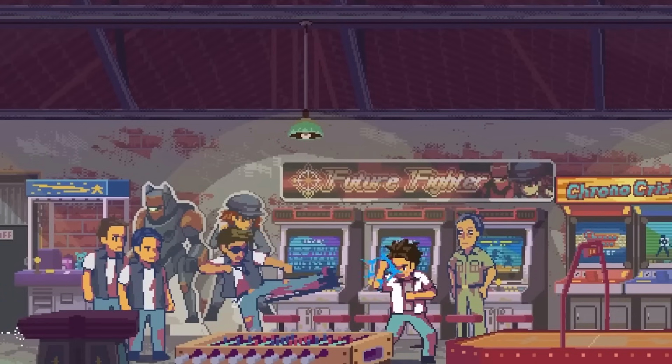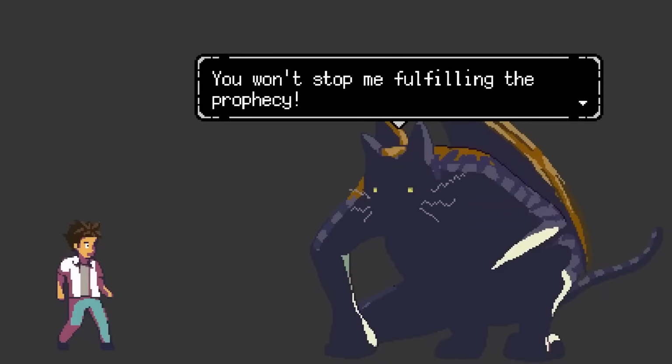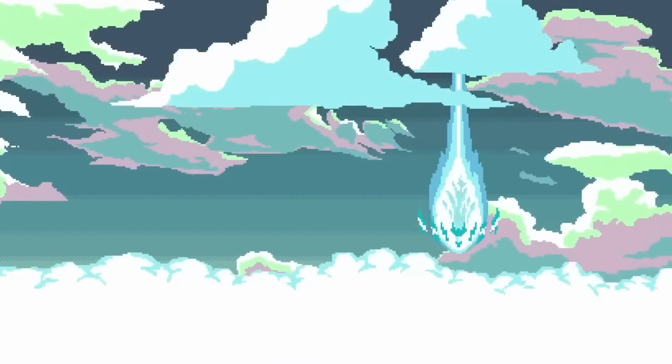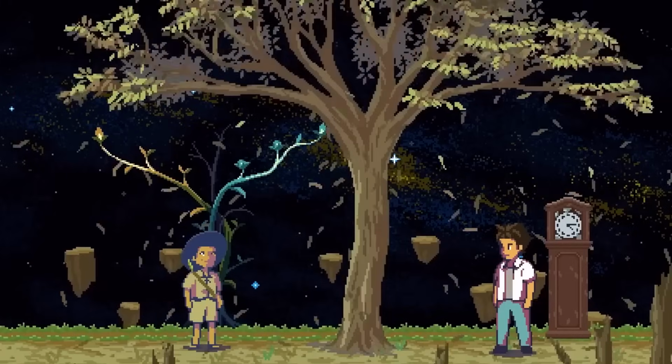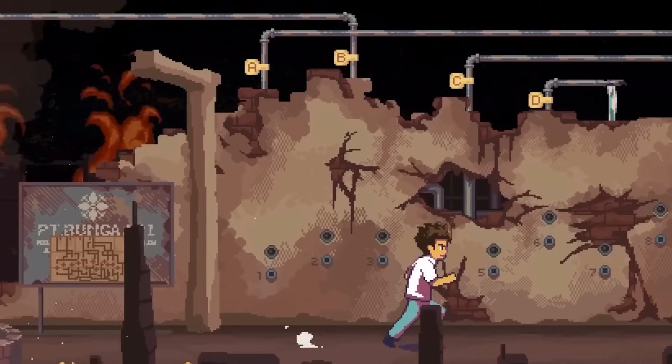The gameplay leans into classic adventure mechanics, exploring environments, solving light puzzles, and talking to NPCs. But the standout feature is the ability to dive into other characters' minds to uncover fears, secrets, and personal stories. It's heartfelt, surreal, and unafraid to touch on themes like anxiety, depression, and healing.